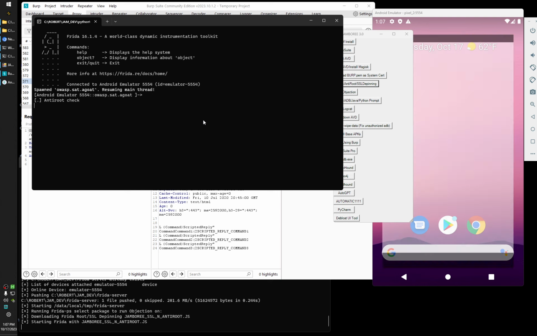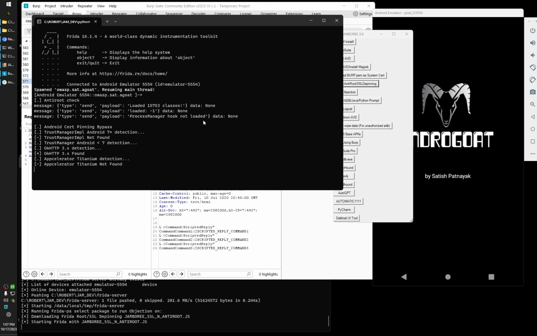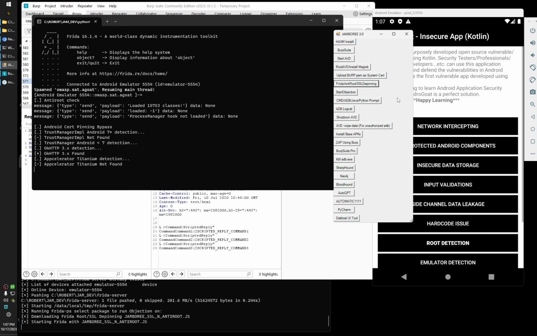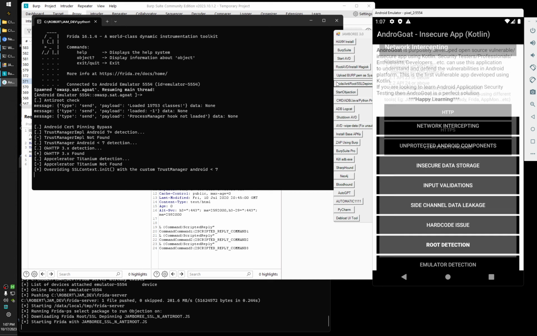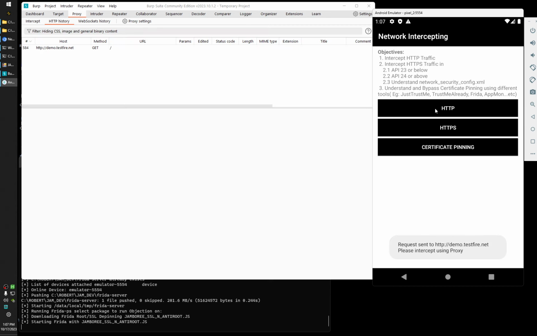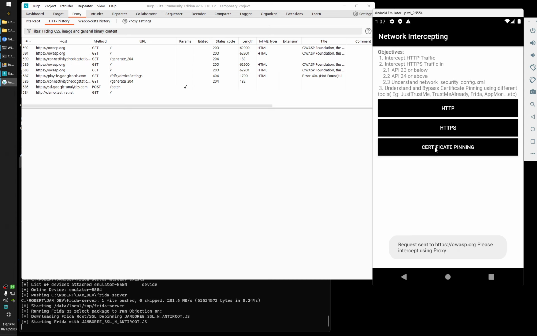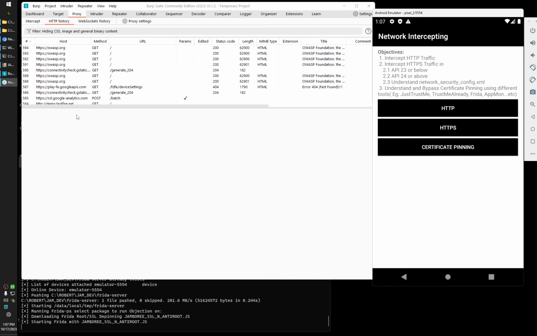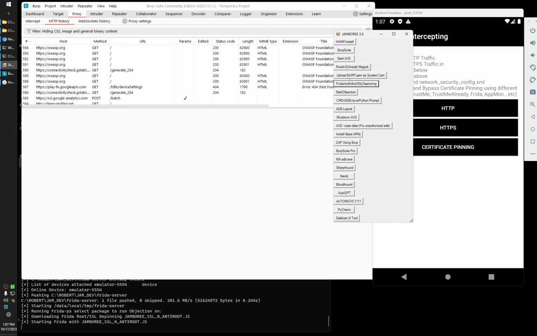I wanted that so that I could easily click around and figure out which app out of the millions of apps on your phone there are. So we've already got some information about the anti-root check running and the SSL bypass stuff running. So we're going to have this open, and we're just going to clear it out. We could say, boom, we got HTTP, we got HTTPS, and this is our certificate pinning. So now you can pretty much do whatever you want from here.